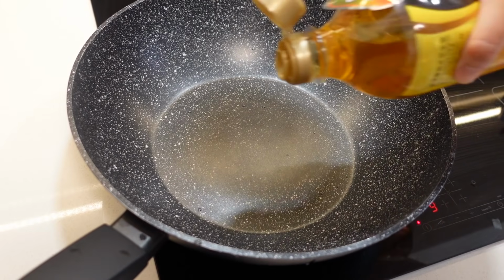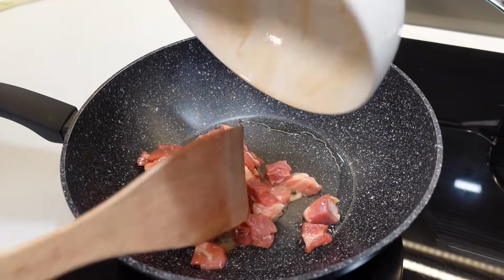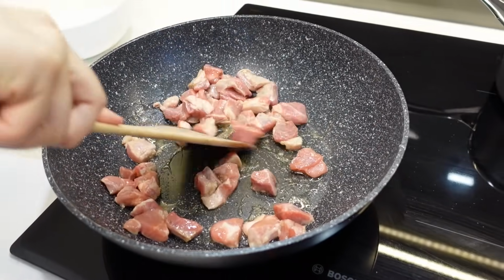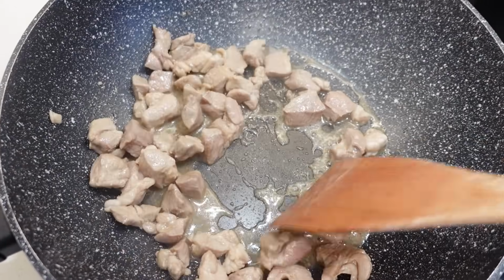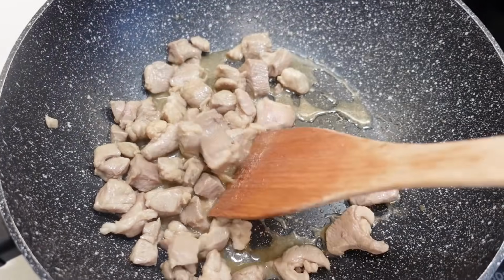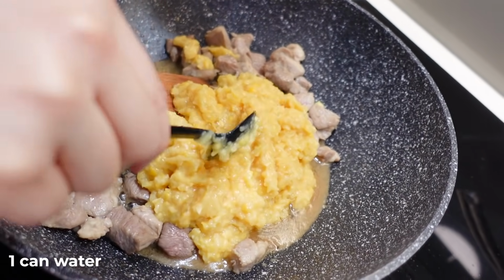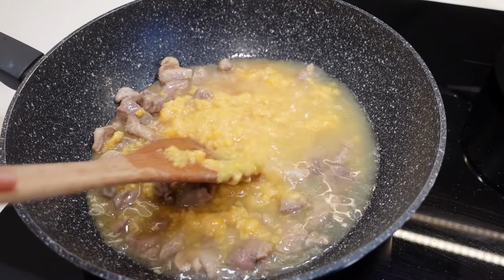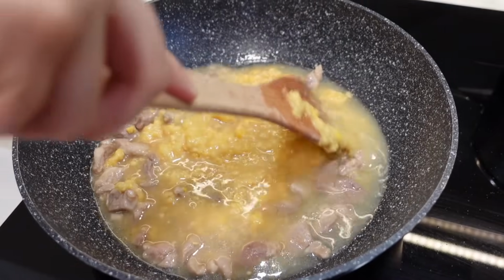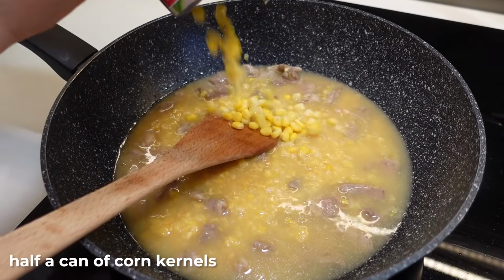Then add some oil to a pan and first cook up your pork cubes. And while you're at it, check on your rice to make sure everything is a-okay. Once that's cooked, add in your can of creamed corn and then fill the can up with water, mix in the remaining corn that's stuck around the edges, and add that back into the pan as well. Give this a good stir and then add half a can of your corn kernels in, more if you want more corn.